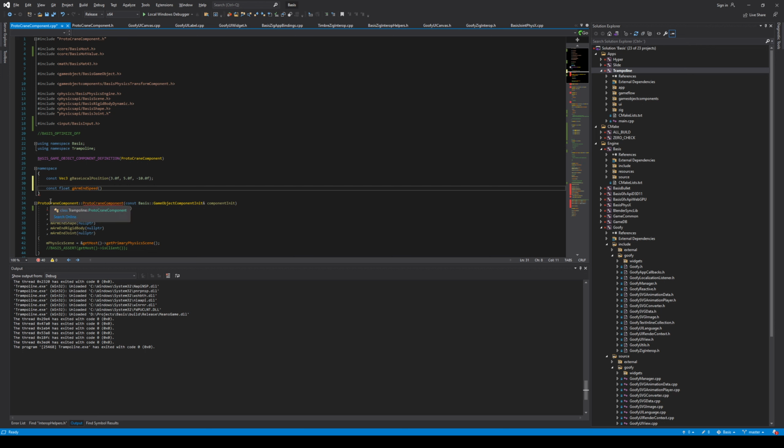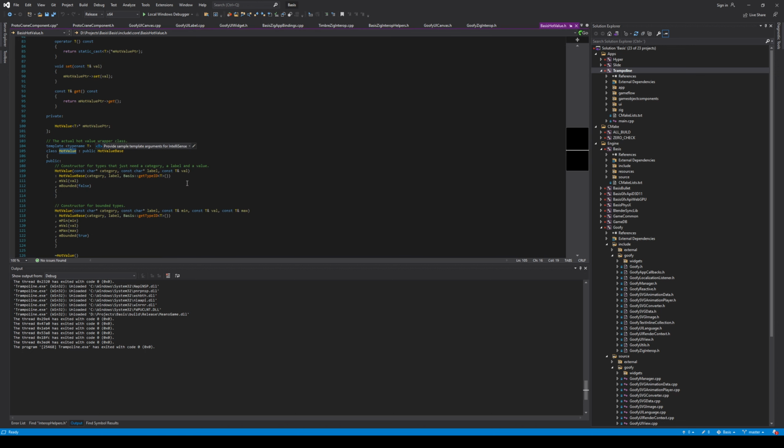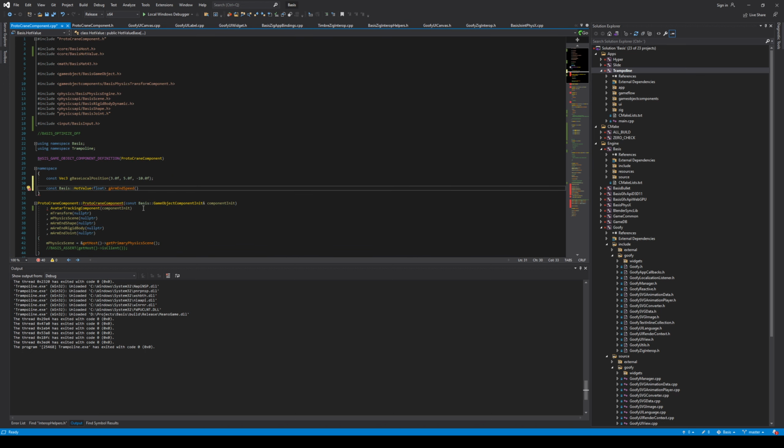It needs to be wrapped in basis hot value like this. And what were the parameters? Category, that's this bounded types, category label min value max. So we write here proto type crane speed. Min is very, very slow. Value is something a bit larger. And max can be even larger still. Something like that maybe.